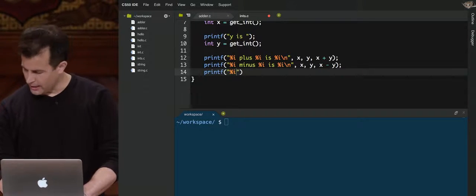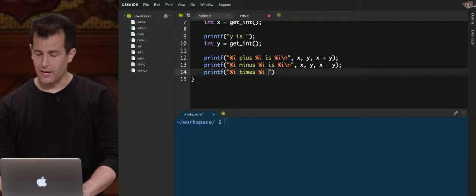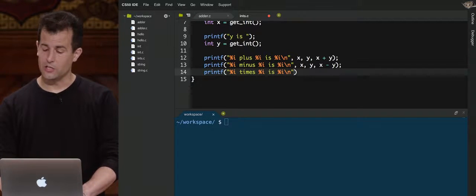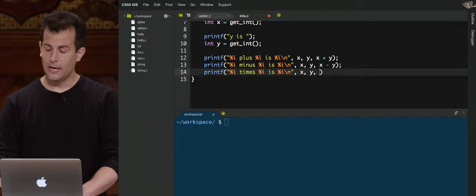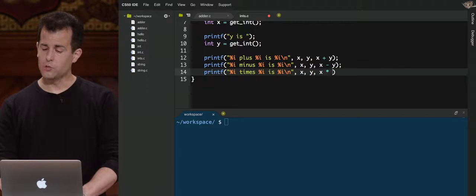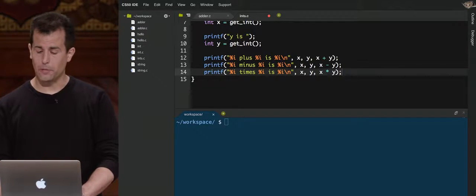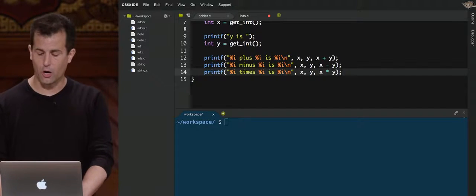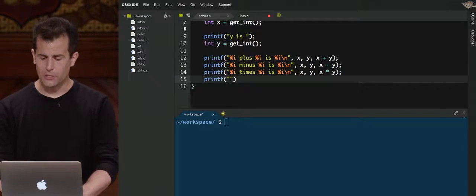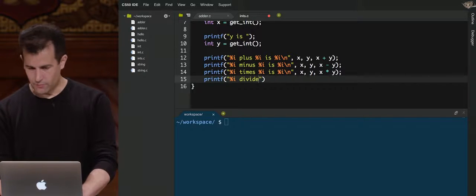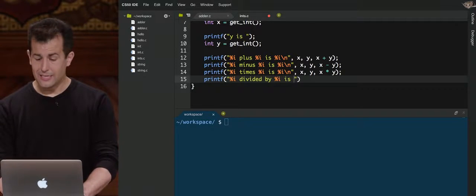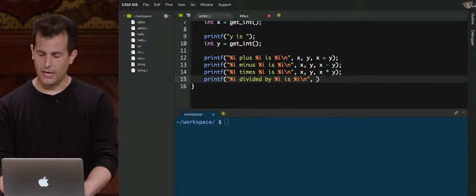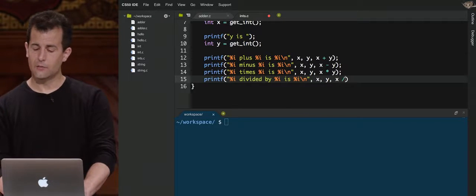So %i times %i is %i \n. Let's plug in x and y and x times y, where you use the asterisk on your computer for times. You don't use x. X is a variable name here. You use the star for multiplication. Let's do one more. Printf, %i divided by %i is %i \n, x, y, x divided by y.